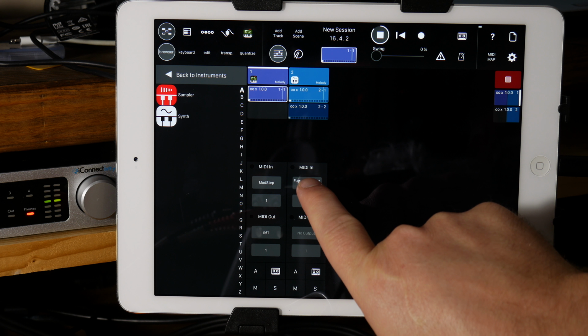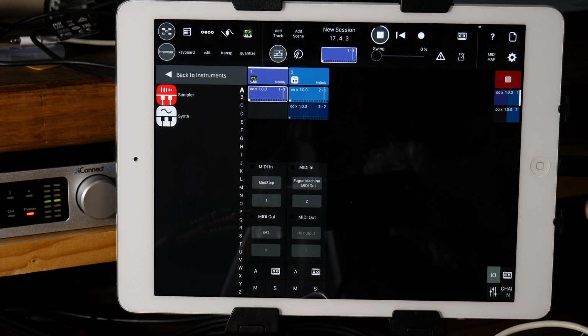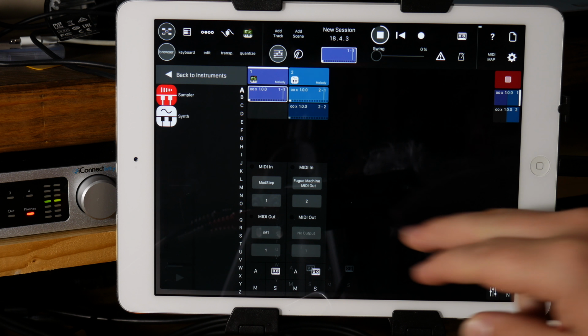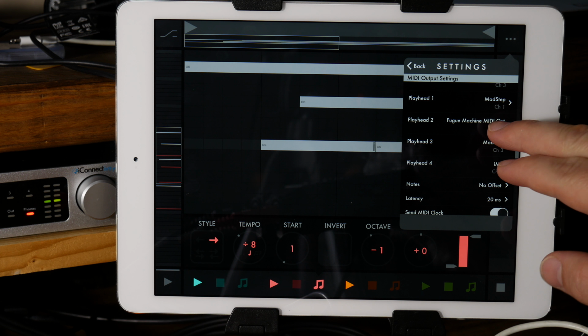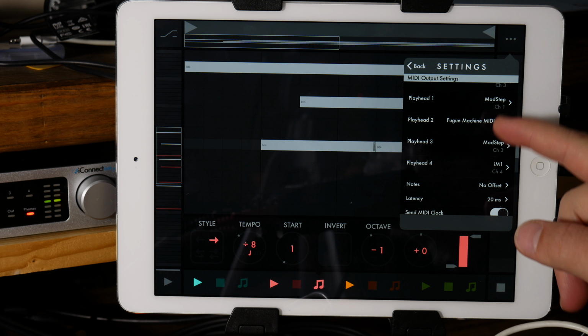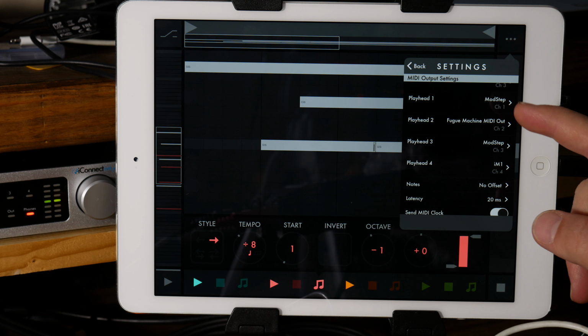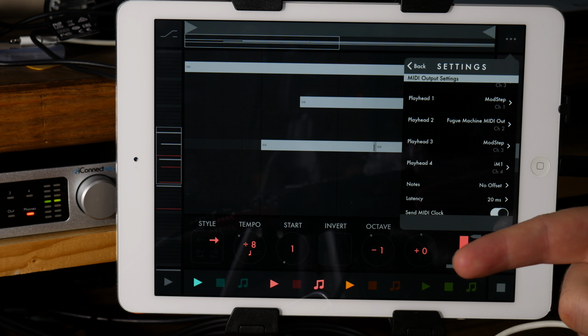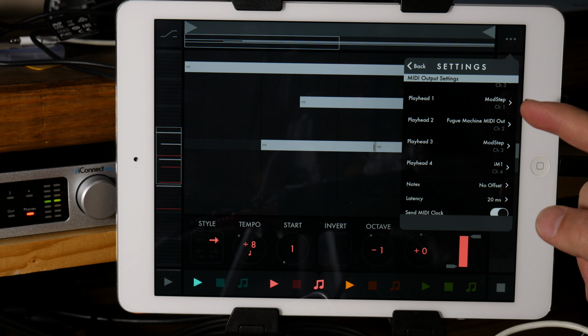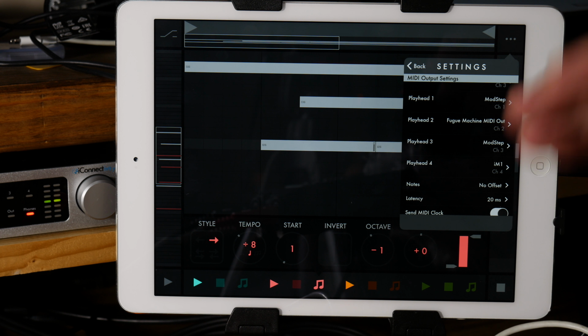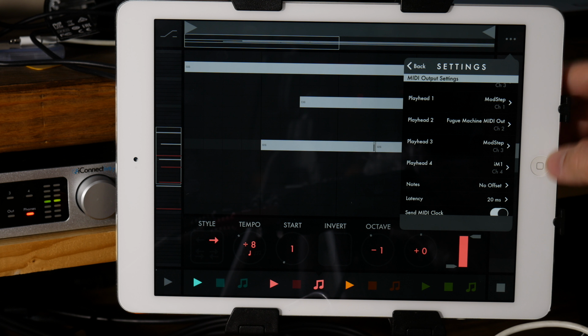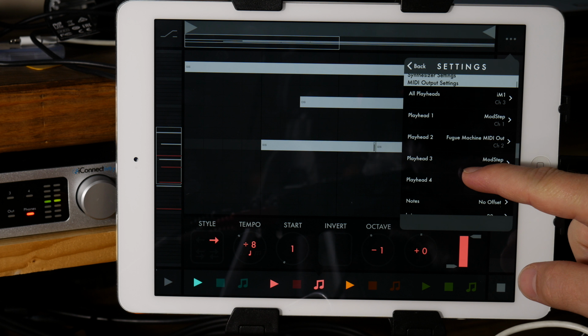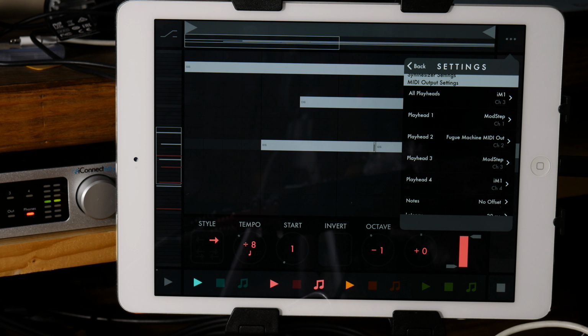You can also select Fugue Machine out. Basically these are just virtual MIDI ports that each individual app creates, so you just need to make sure that you're using the same one in both apps. Or sometimes it'll be labeled like virtual MIDI on the app that you're trying to send to.